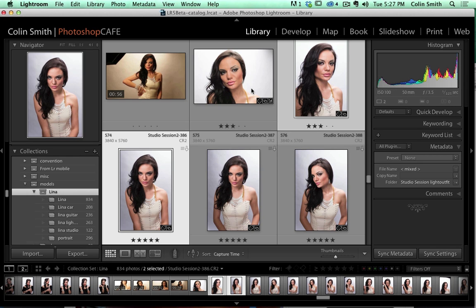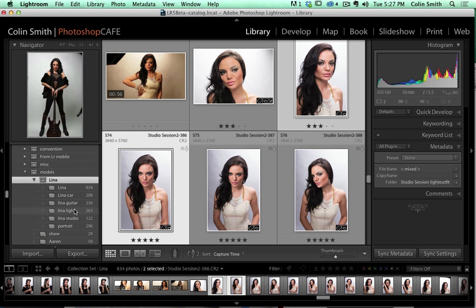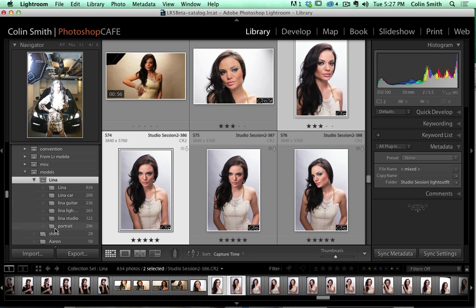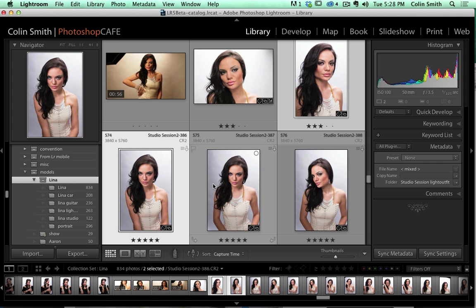So you can see one of the things that I really love about Lightroom that you just really can't do like this in Bridge is bring a lot of photos in. Generally, when you shoot, you're going to have a larger shoot. You're going to have 100 photos, 1,000 photos, even just 50. But what you can do is you can take those photos in there. You can use the tools like keywords and metadata, star ratings, all these different things, comparing different views, and then get that big collection of photos really quickly down to a smaller collection that you really want to work with. You can put those together. Then you just pop them into another collection here that you want to work with. So you're not looking at thousands of photos you're not interested in. You're finding the ones you want, and you can work with them quickly.